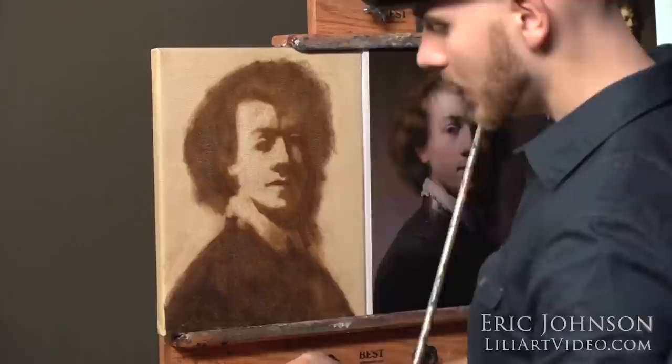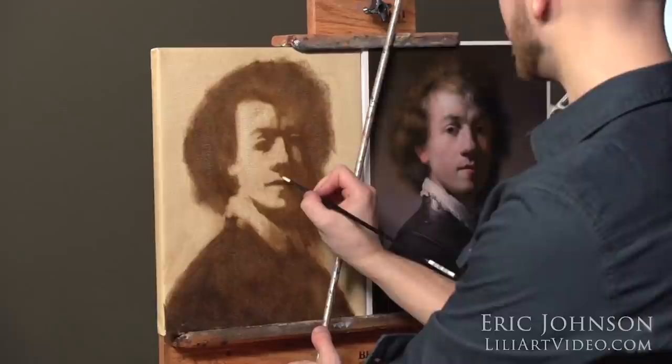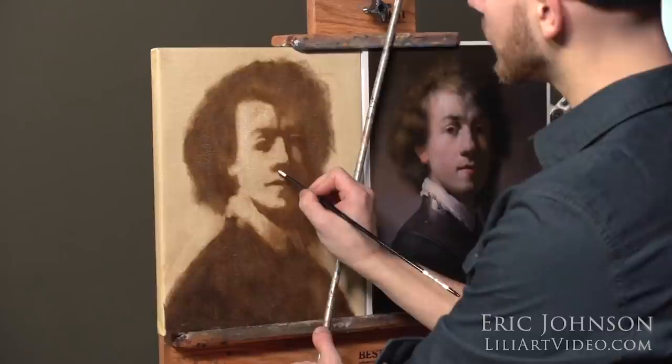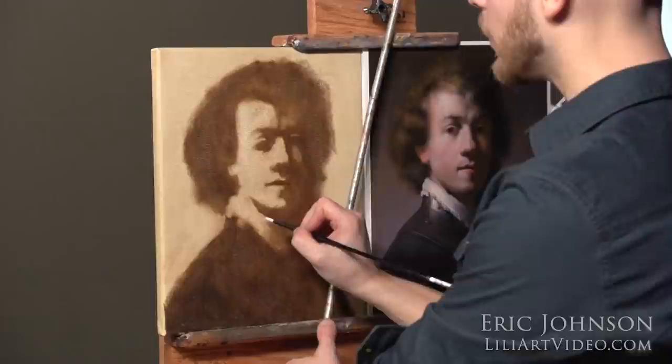What I want to do is make any last corrections, soften any edges, and make sure that there's not any excessive buildup of paint in my shadows or on the edges. You definitely want to avoid ridges, points where the paint stands up and protrudes from the surface. And that's going to be relatively easy to do since we are working on such a fine linen.